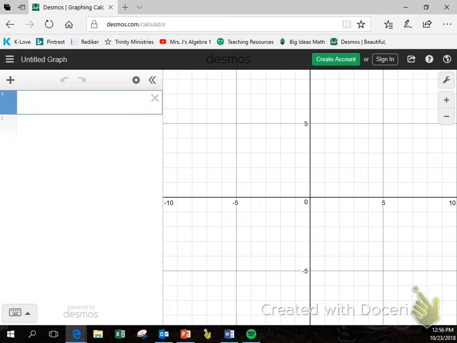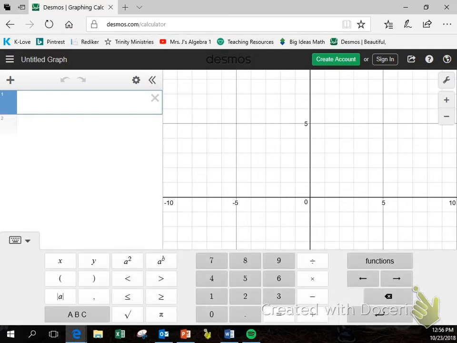Now remember, you have to type in the entire function starting with y equals. All right, so everybody in their notes should be looking at example 2, letter A. All right, TJ. What is the very first function for letter A? Okay, it's not f of x though. Don't we have y this time? So y equals, now, in this bottom left corner, you see the little keyboard? If you hit that, it'll bring up all the pieces that you need to type in your functions. Okay, so it's y equals, what's the first function, TJ? X plus 1. So we're going to type in x plus 1.